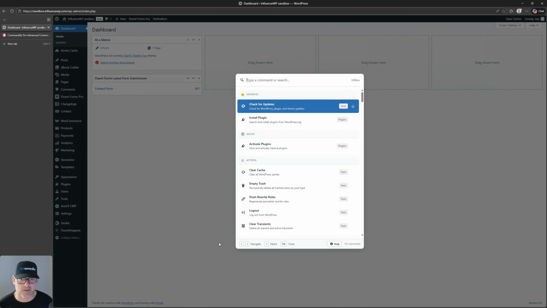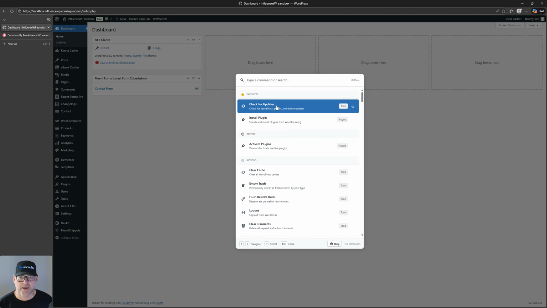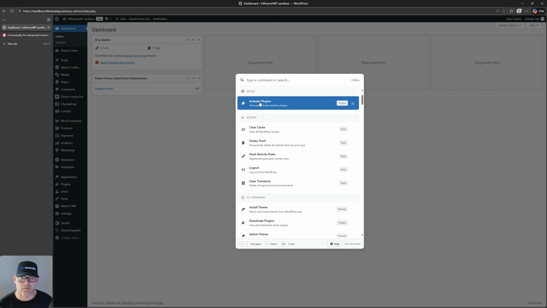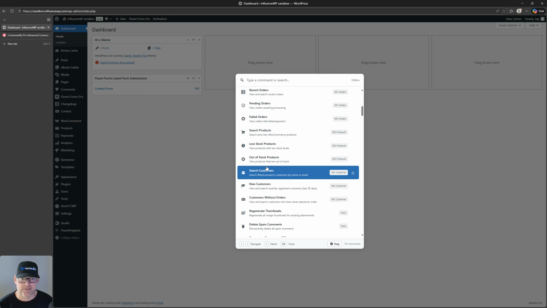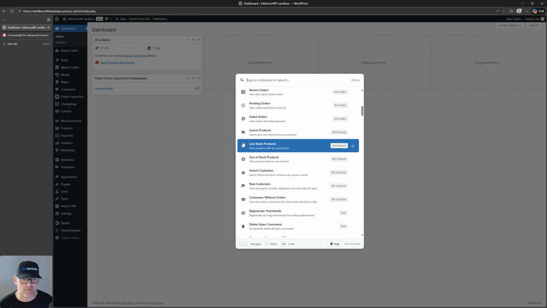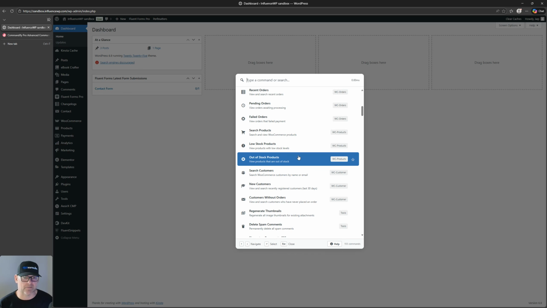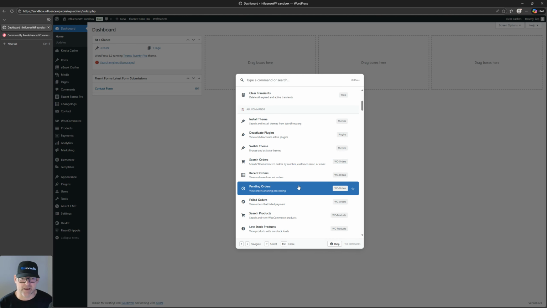All right, let's go Control K again. So we have our, okay, so the favorites appear up here at the top. Makes sense. Here are the recent things we've done. Here are our actions we've gone over already. Here are all the commands. There are a lot of pre-built commands. What if you're running a WooCommerce store and you want to see all of your out of stock products? It's an important thing if you manage stock, right? Let's click on this link. We don't have any, okay?